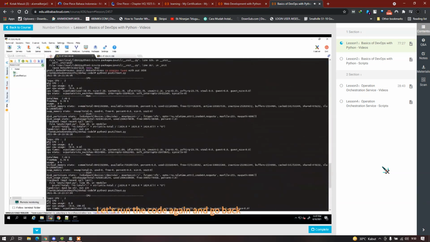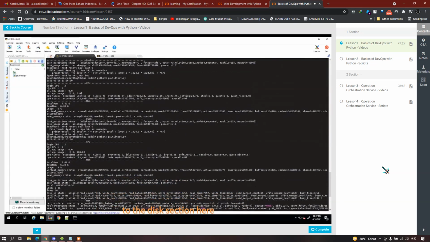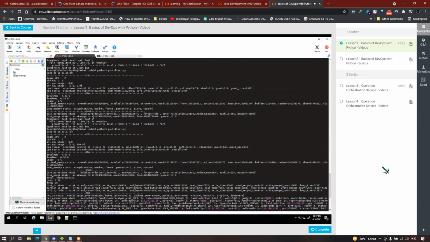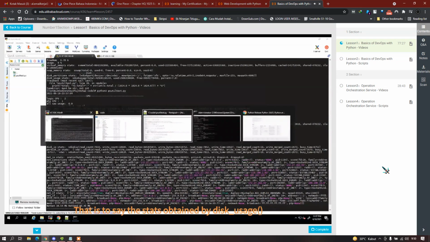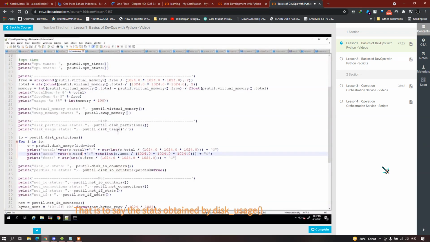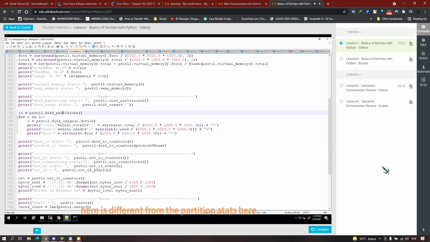Let's run the code again and go back to the disk section here. We see the stats from the two methods are different. That is to say, the stats obtained by disk_usage() here are different from the partition stats here.